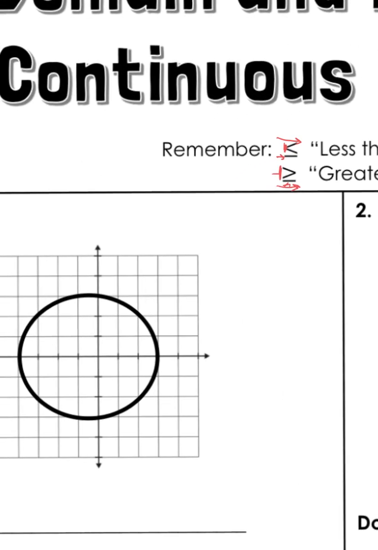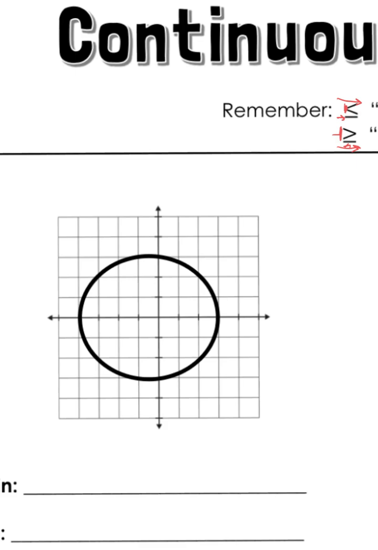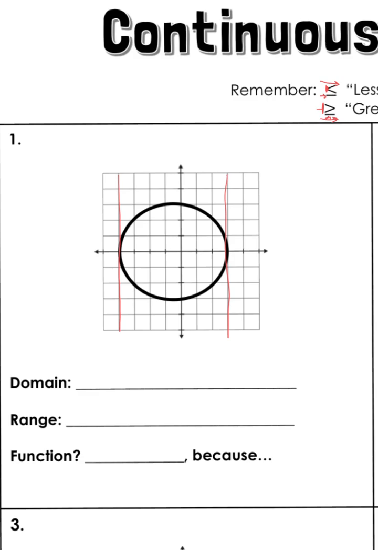When we are looking at our graphs, for an enclosed graph like this, you want to see where the graph ends. So I'm going to draw one line on one side where it ends and one line on the other. And we're talking about first the domain. So we're looking for the x's that are on the inside of the graph. So this graph stops at -4.